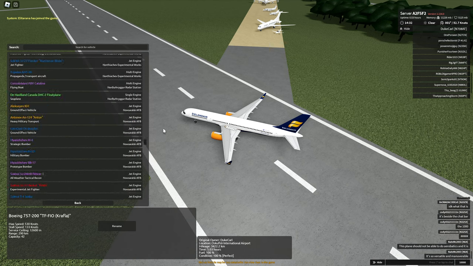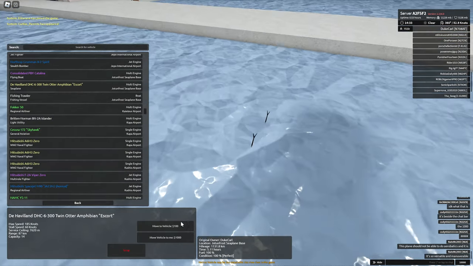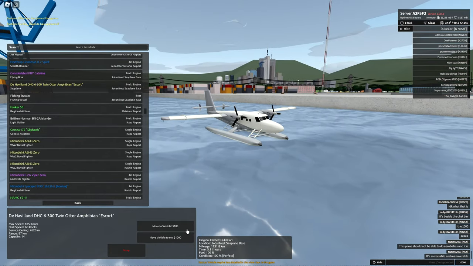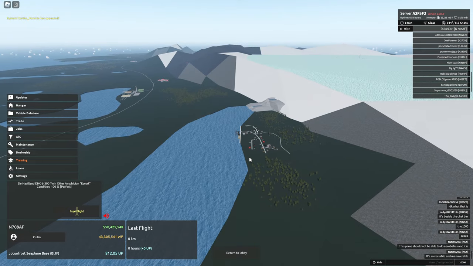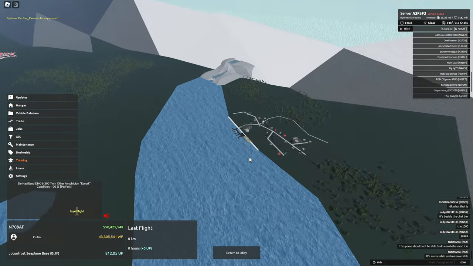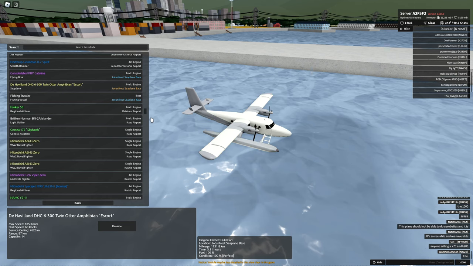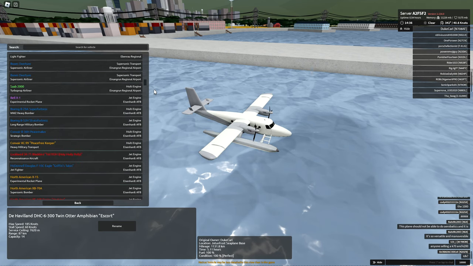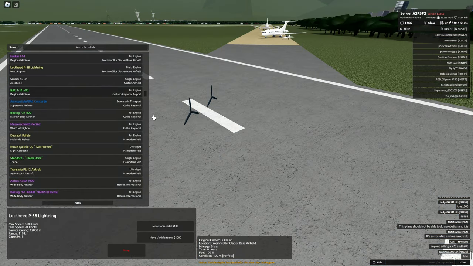Now for the other part, the seaplane base. We'll use this. Is there any change to this? I guess there's none. And Frostwaller? Yeah, Frostwaller.